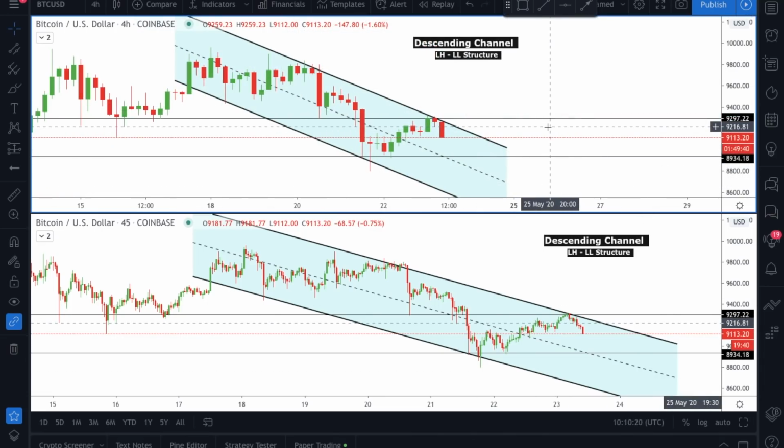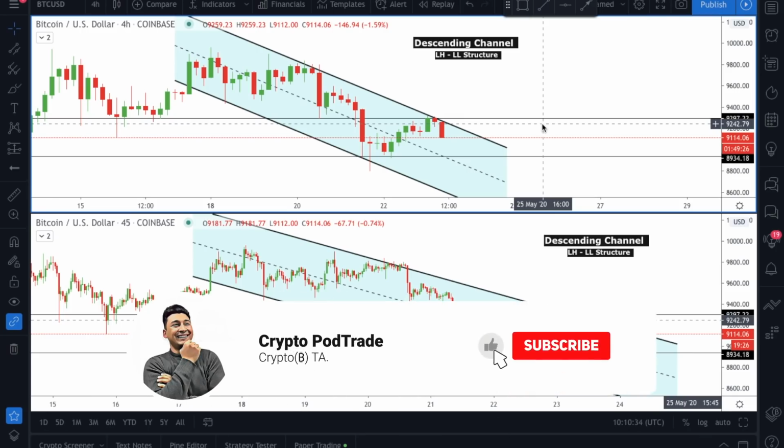If you're trying to take advantage of this market at the moment, guys, what you can do is wait for price to come to a certain level, I mean a key level, and also wait for proper confirmation. That's very important. And the next most important thing, use proper risk management, and I'm sure you are going to be in safe hands.